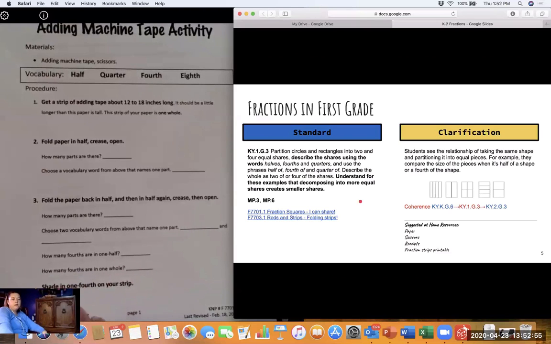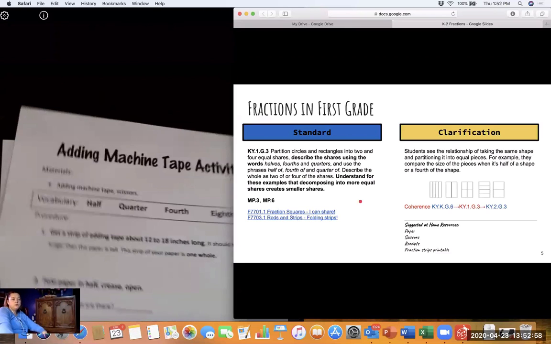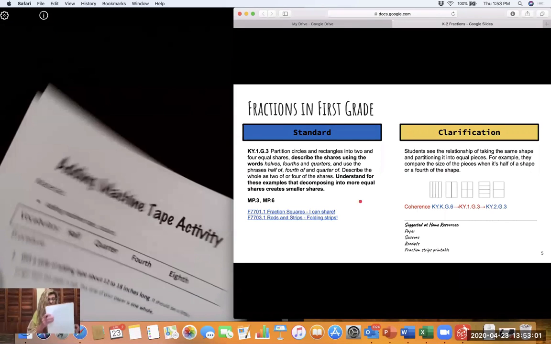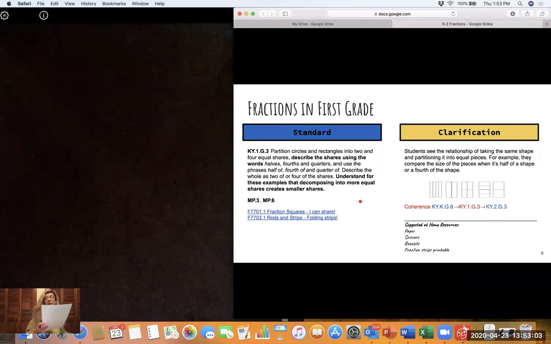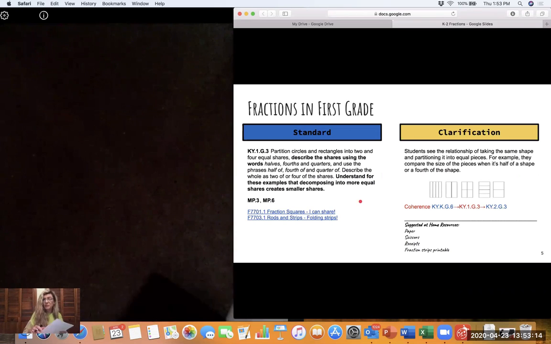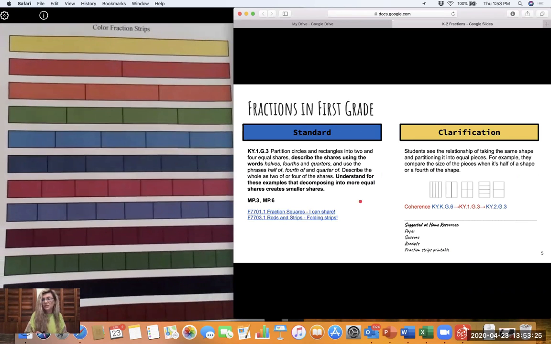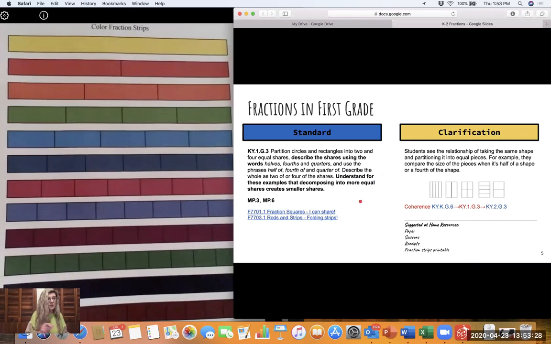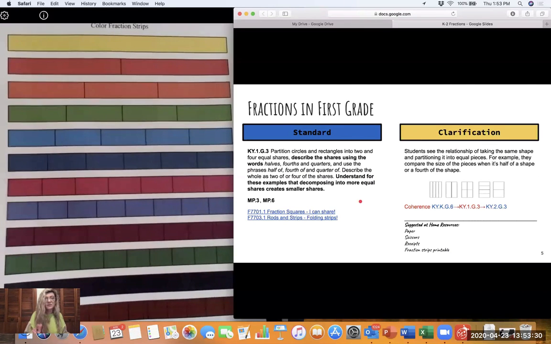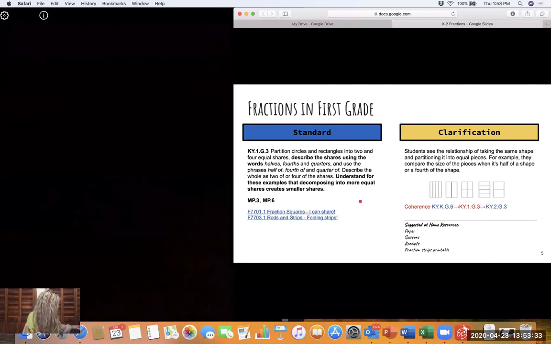Miss Vonda, if they don't have paper, they could always use string or yarn. Yes, thank you, Stephanie, for making that point. You're right. And I was thinking I should have put on there as well ribbon, for crafters that have ribbon or something like that. Just anything that they could fold and crease would be best, but as long as we can get it into parts. And of course, I've added this to the end too that could be used as well to compare and work with, just like we did with our Cuisenaire rods or with these strips, and they compare the parts. And this will be at the end of the presentation as well, a link that you can just click on.